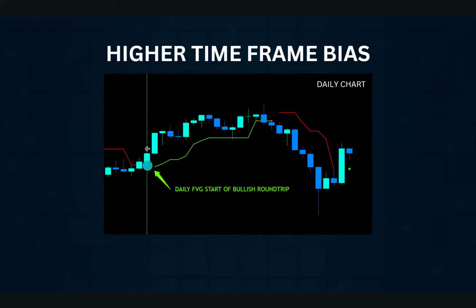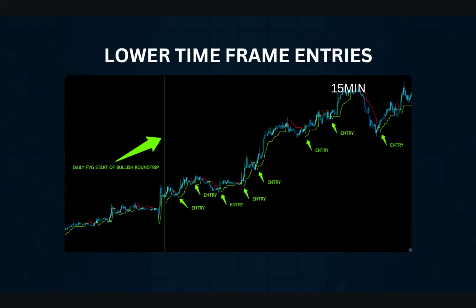So from this green line over here would be the sign that we're starting to look for long entries only, because it helps us align with our one-sided bias trading strategy. If you want to only look for longs, this is a great confirmation. When we get these bullish fair value gaps starting, or these green dots, then we're only going to look for longs. When we get the red dots, then we're only going to look for shorts. So this can really help you stay in alignment with the round trip that is currently happening on whatever time frame you're looking to trade.